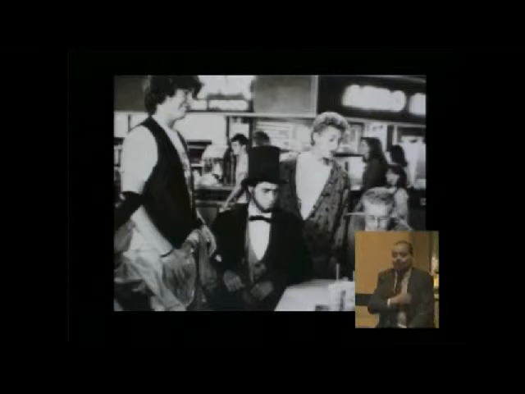1989's Bill and Ted's Excellent Adventure. That's Robert V. Barron playing Lincoln. And I have to admit, I'm sure some of you have seen it, these guys are two dim-witted high school students who are going to bring back a bunch of historical figures for their history presentation. And Lincoln's one of the guys they bring back.